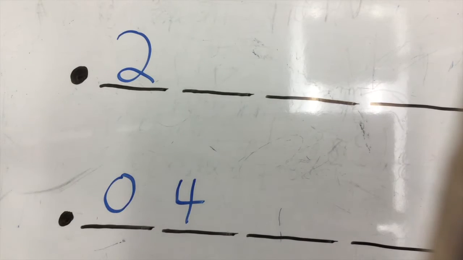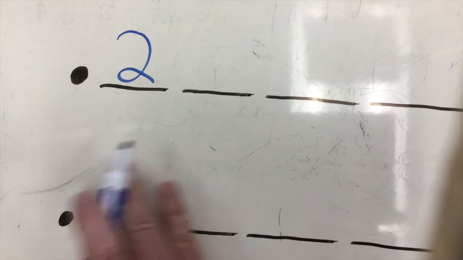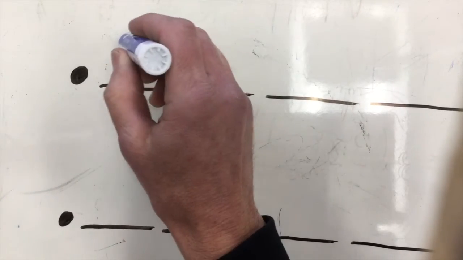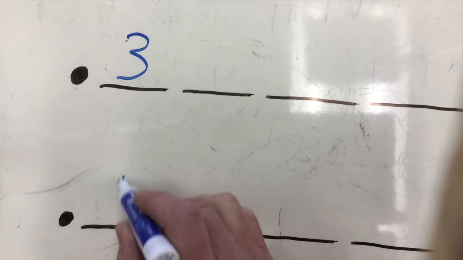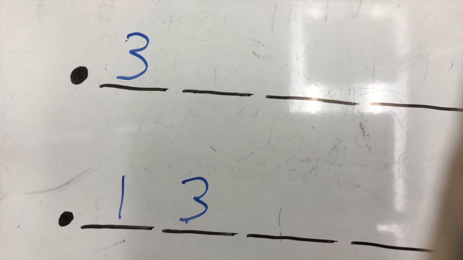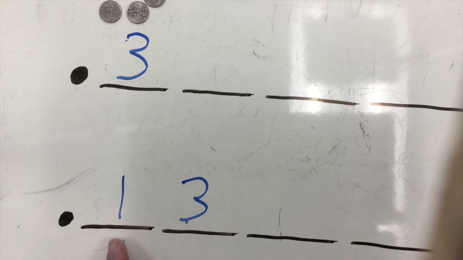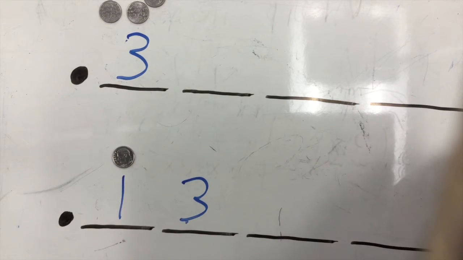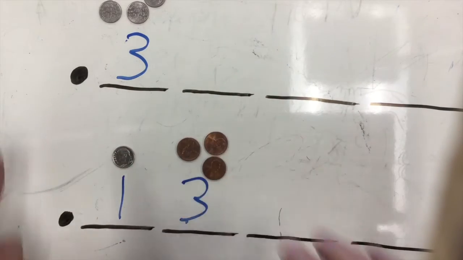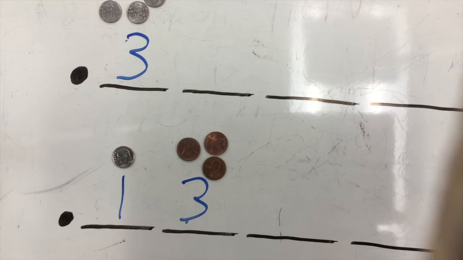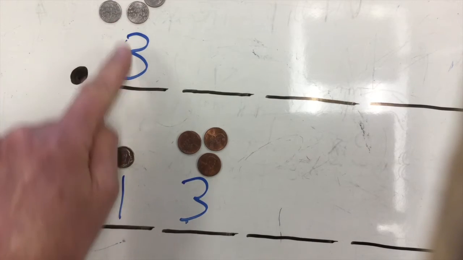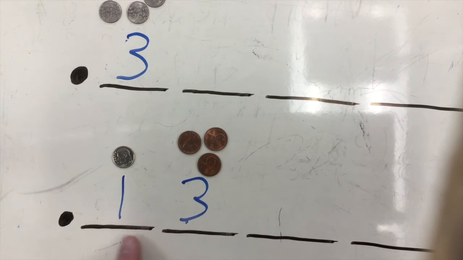So what if we had something like this? How about the number 3 and the number 13. All right, which is bigger? Again, kids go, well, 13 is bigger than 3. Not in this case. This is 3 dimes. That's 30 cents. And this is 13 hundredths, so it means 1 dime and 3 pennies. When you get over here to the right-hand side of the decimal, you have to be a little more careful when comparing numbers. So we can see that 3 dimes, 3 tenths, is more than 13 hundredths.